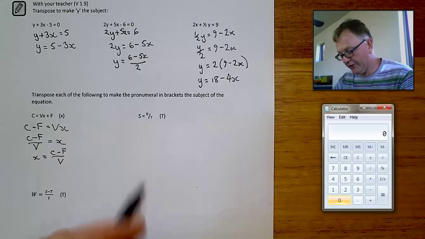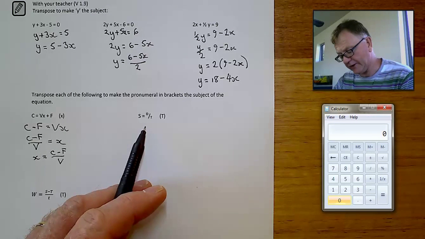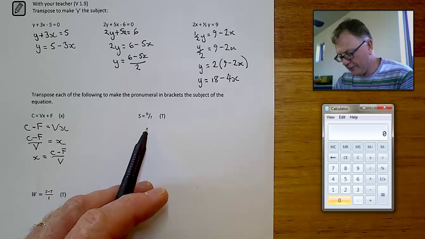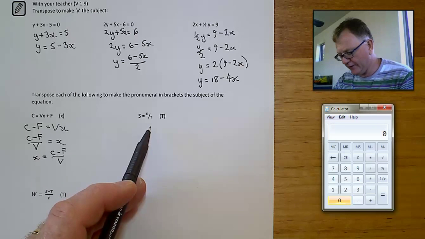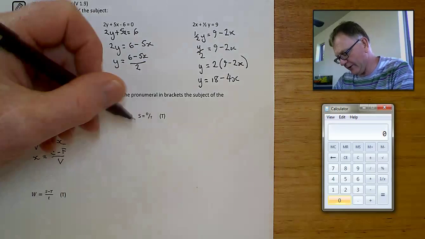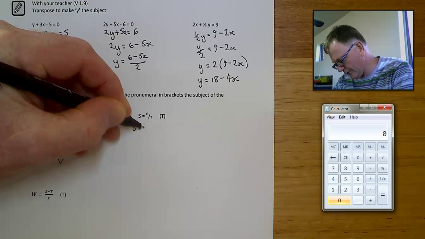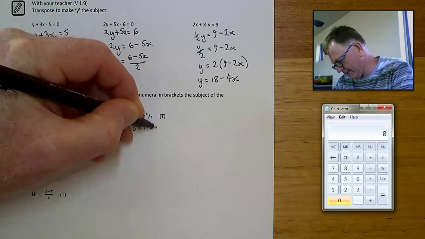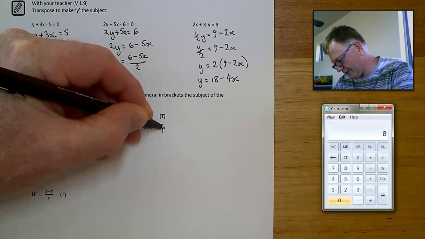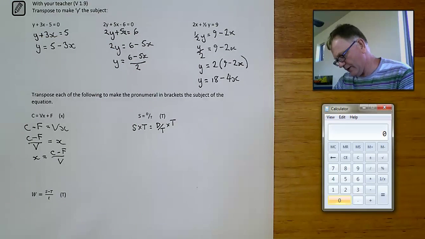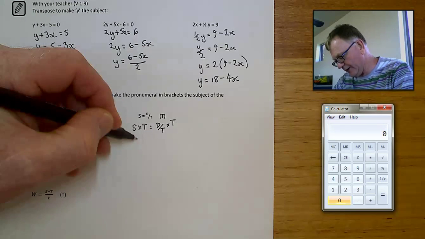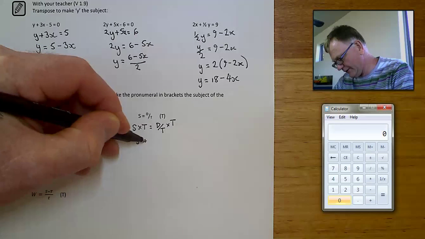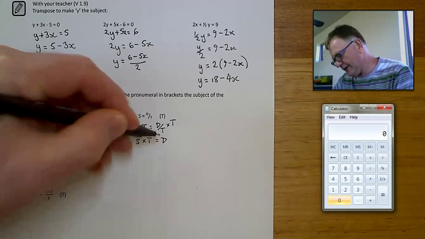This one here, we want t to be the subject of the equation. Now that's quite tricky, but the way that we will go about it, at the moment it's d divided by t. If I was to get this and times both sides by t, I might write in this extra step here. If I times that by t, and also times this side by t, I think you can see that the t's will cancel on this side, so that means that s times t equals d.